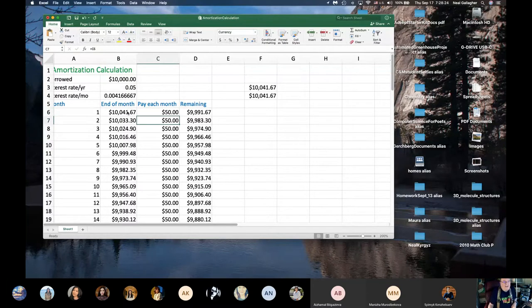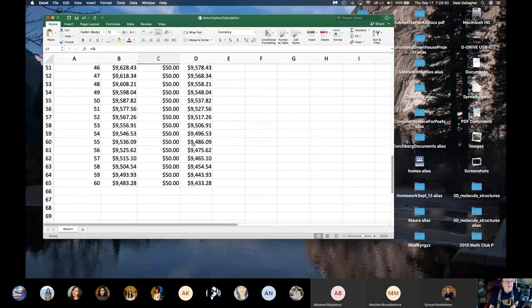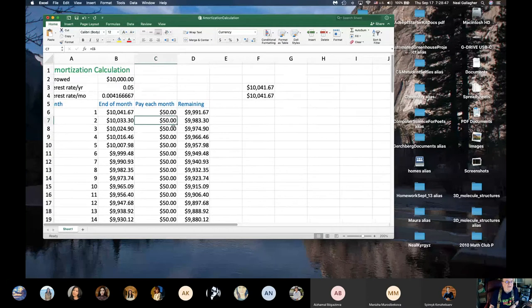There. Okay, now, so 4167 doesn't pay off the loan. $50 doesn't pay off the loan. Now, one thing I could just do right here is I could keep increasing this amount, checking down here at 60 months. This would be this row right here to see what dollar amount I have to put in for my monthly payment to pay off the loan in exactly 60 months. So I could do that calculation. I could do trial and error to figure that out.